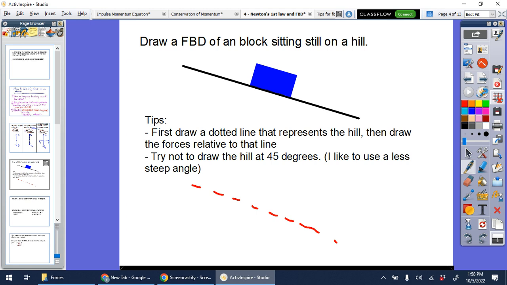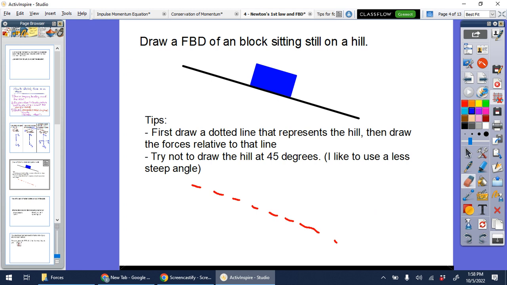So do you see my hill is just a little bit of a tilt? And this will pay its dividends a lot in the future. So if you did draw your hill relatively steep like that, I would recommend you erase it and flatten it out a little bit. All right.